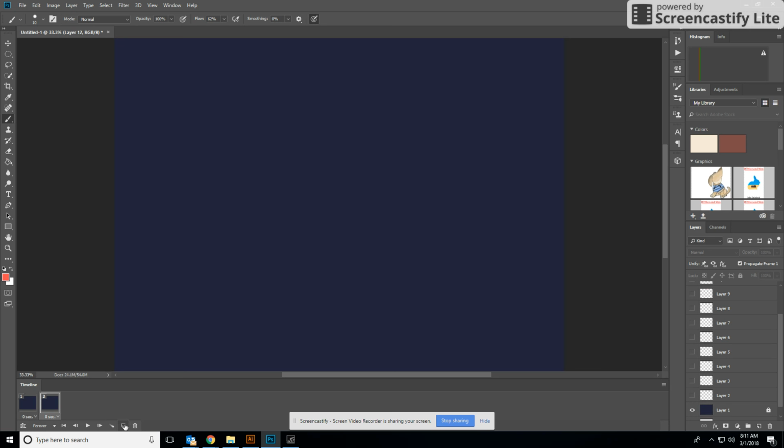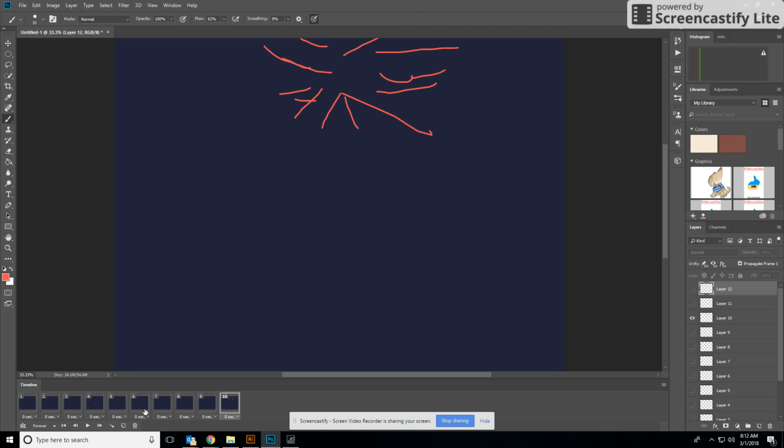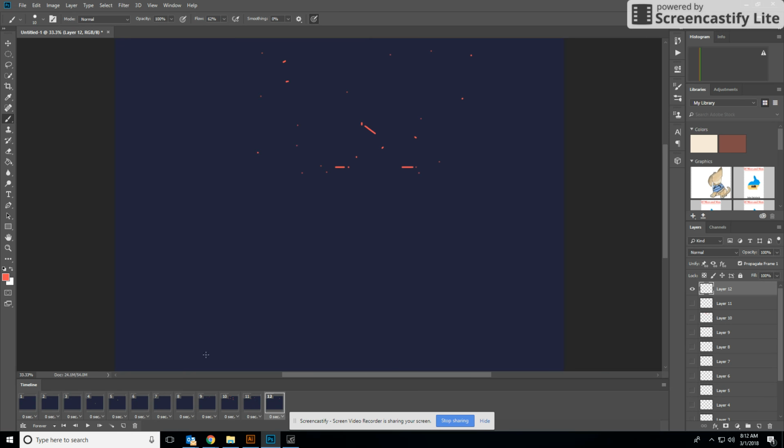Now I'm going to go to the next frame. Click on the new button right here. Turn on layer 2. Next frame. Turn off layer 2. Turn on layer 3. Turn off layer 3. Turn on layer 4. Next frame. Turn off 4. Turn on 5. And you just keep doing this until here's an empty frame. Nothing happens. Our little explosion. Turn that off, turn this one on, new one, turn this off, turn this on, new one, turn this off, turn this on. And maybe I'll do one more where it's just blank.